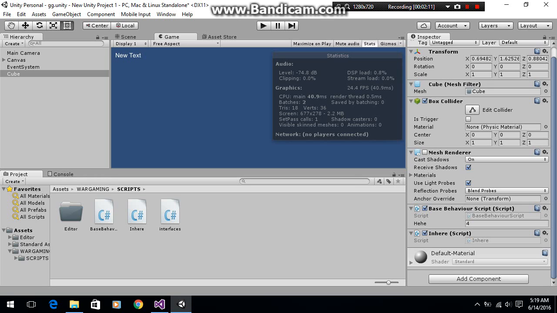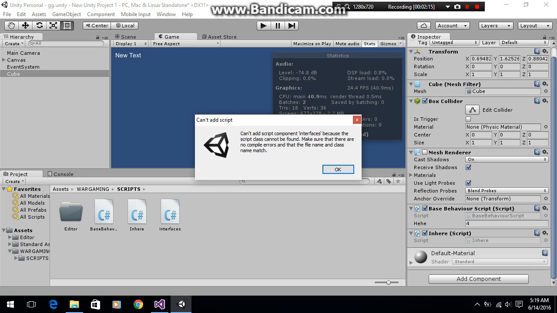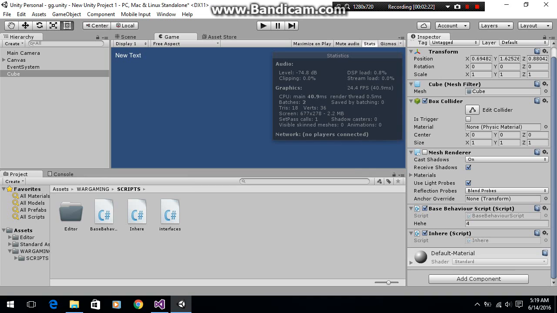So let it do that stuff, and you see we have our little script in here. If we try to place our interface, no, can't do it. Sorry about that. We can't place it there because it's an interface.